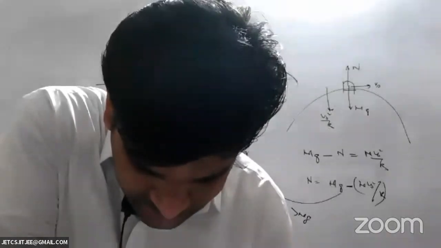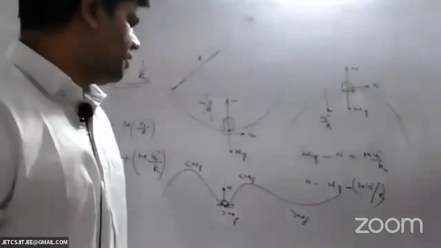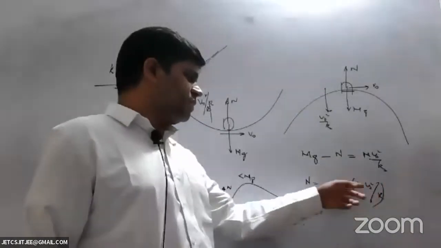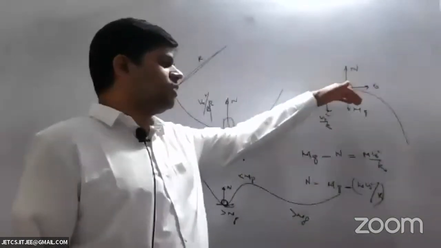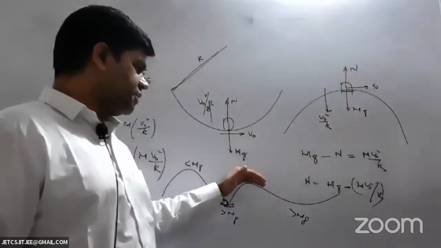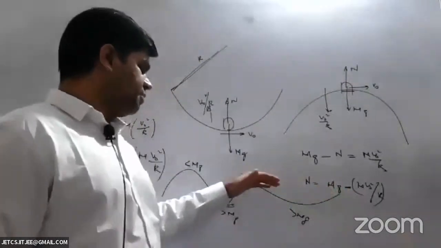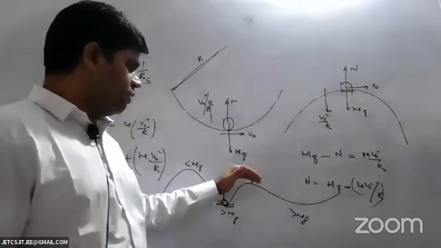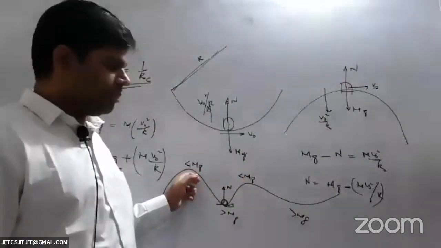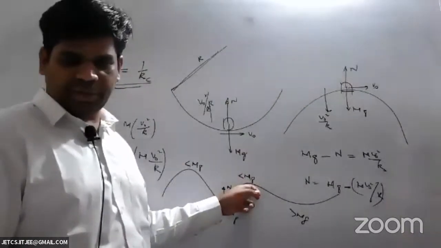Option B says normal reaction exerted by the body on the path is least at C. Definitely, that's right, at C it's least. Look at this: there is a term which is being subtracted from mg whenever you have a downward curve. So curvature is more or curvature is less. Normal reaction is lesser than mg definitely, but because the curvature is more here, normal reaction will be even lesser compared to A. So A and C are less than mg, but it's least at C. So B is also correct.